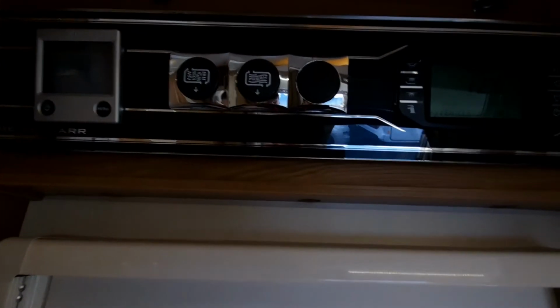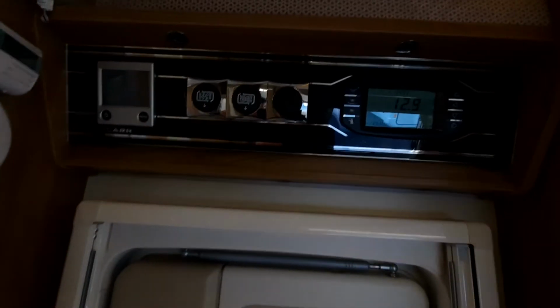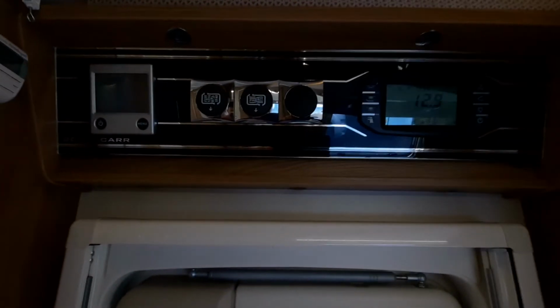I'll keep a bit of water in, so I'll flick them back up. But it's a really good system. It means it's dead easy and dead simple to empty the water.